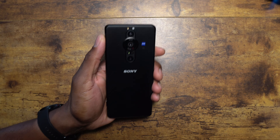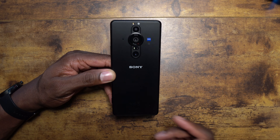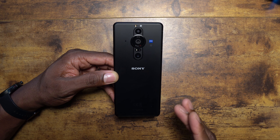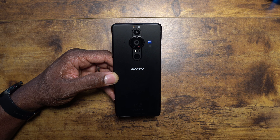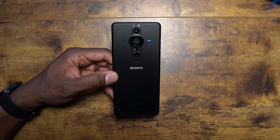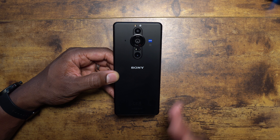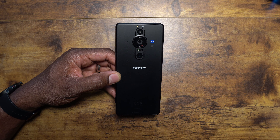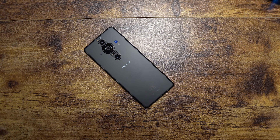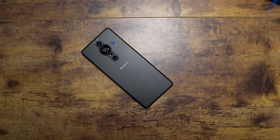Overall this is a great device. Sony sent this out to me and I'll be giving them feedback. This is a solid package for $1,000 — comparing it to other flagships at that price, this probably has better cameras and better battery life than a lot of them. It's a stock Android experience and a much cleaner experience. The areas for improvement are stronger network signal and faster charging. I covered battery, performance, screen, cameras, and network in this 72-hour look.